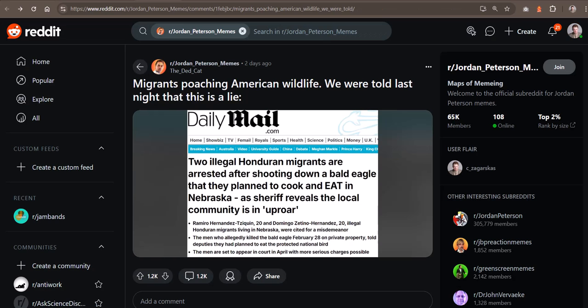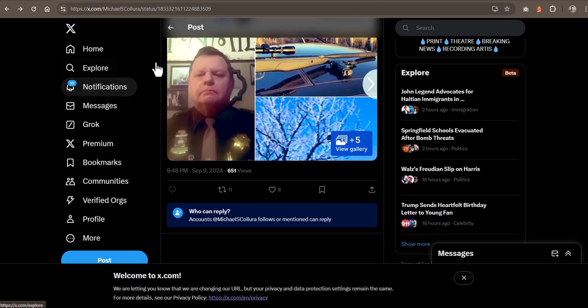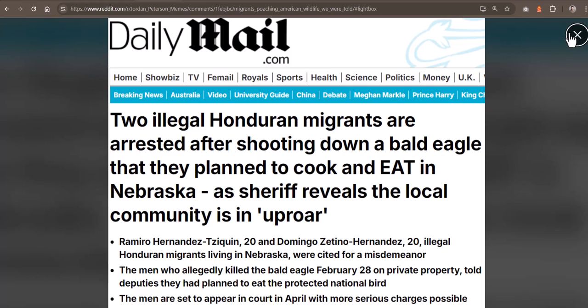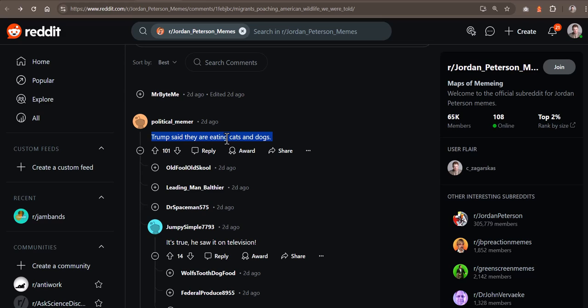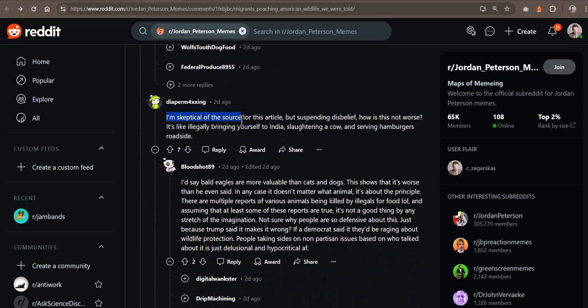So here's why this is a problem then, right? Someone puts up this post on Reddit, and that spreads, and maybe someone also puts it up on, how about Twitter or X? And that spreads, and then next thing you know, you got trolls coming in, some who are fooled and some who are not fooled, right? And they say things like this. And even Trump, I mean, as far as we know, Trump saw these articles, and these people are trolling Trump. Like, maybe what's happening here is Trump gets these screenshots and thinks they're real, and then what's he do? He says it in public, and then his political followers think it's real. Trump said they're eating cats and dogs. And then you see the problem with the misinformation. There's some people who are skeptical, right?